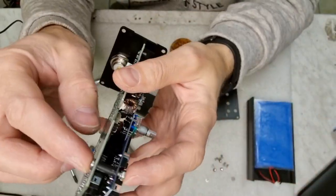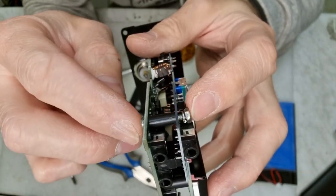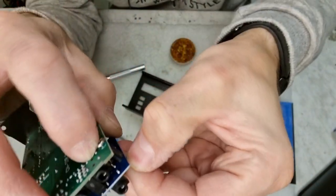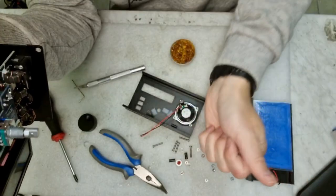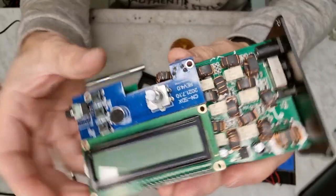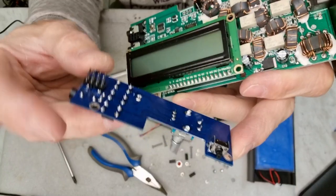And also here you can see the screw, and each screw has a little black separator between the plates. It has a small screw and a nut and the washer. So be careful not to lose this very little washer. It's the spring washer. Okay, so now I can unplug this module. The first one is this blue one. Oops, okay.